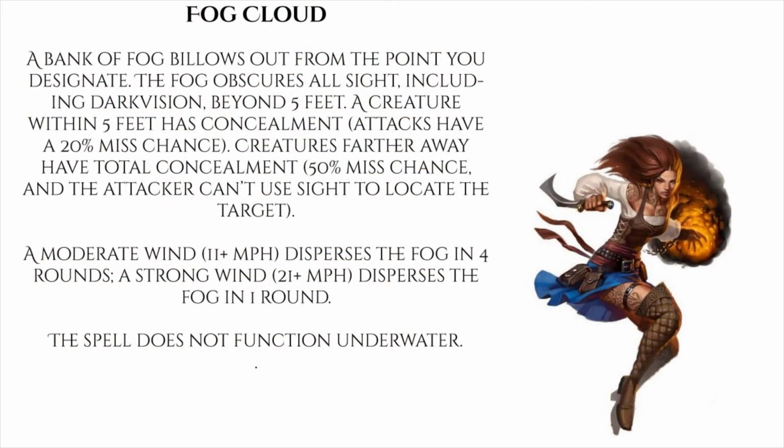When we cast this spell, a bank of fog billows out in a 20-foot radius wherever we designate. This obscures all sight, including darkvision. Basically, this is our panic button if the party needs to get out.